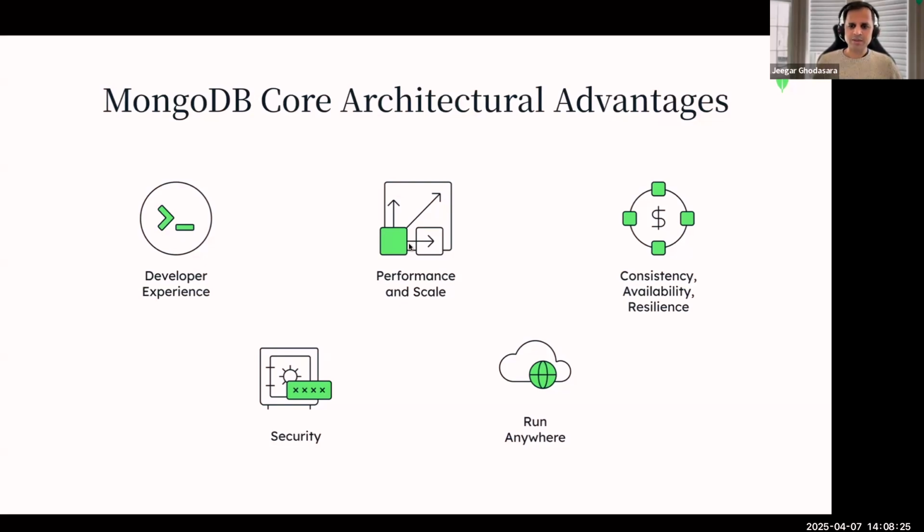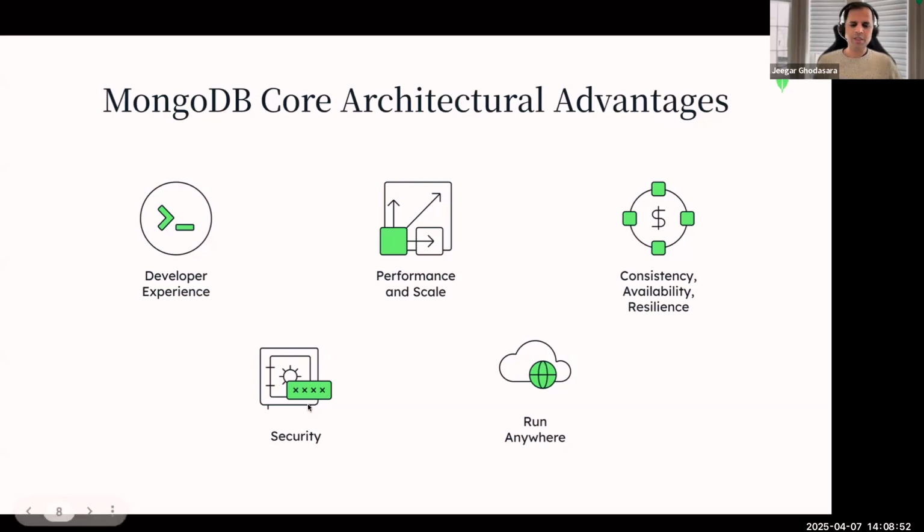Number three is consistency. It is a database with distributed consistency, availability, and resiliency, meaning that we always deploy MongoDB in a minimum 3 node replica set, and we can increase that as we need. For example, we spoke about the requirements for servicing global customers. You can have a replica set which has secondary servers distributed globally around the world.